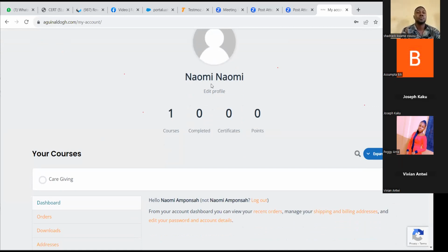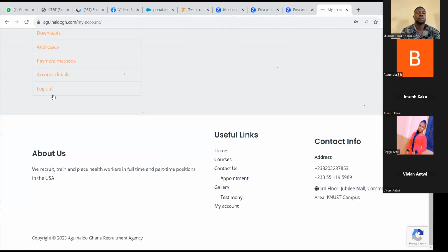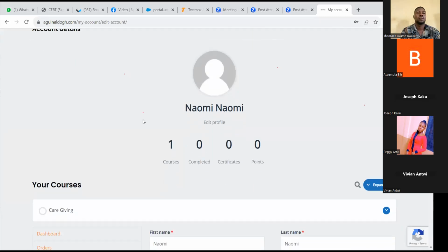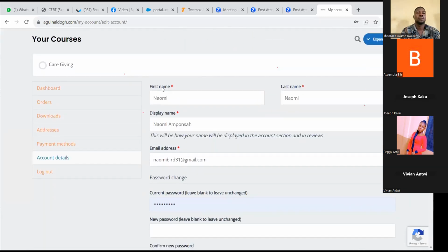So, Naomi, we need to correct this. Your name is not Naomi, your name is Naomi Amponsa. Yes, sir. We'll correct this. In fact, correcting this is pretty simple. Once you log in, you come to account details down here. In the account details, you see your first name and last name.